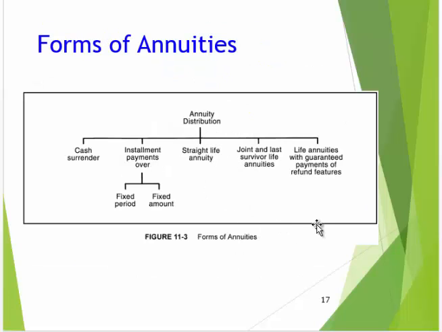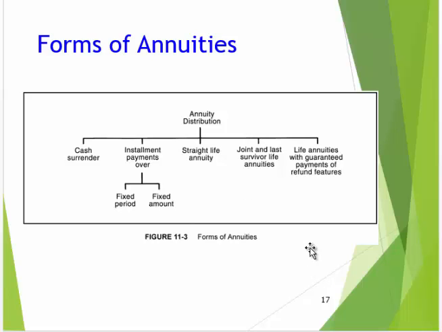What about an annuity? How do you set up an annuity? We talked about variable annuities. You can do cash surrenders, installment periods for certain periods of time or at fixed amounts, and joint and survivor kinds of annuities where if the first person dies, the second person will continue to get a percentage of their benefits. We can also set up life annuities with guaranteed payments for certain periods of time.